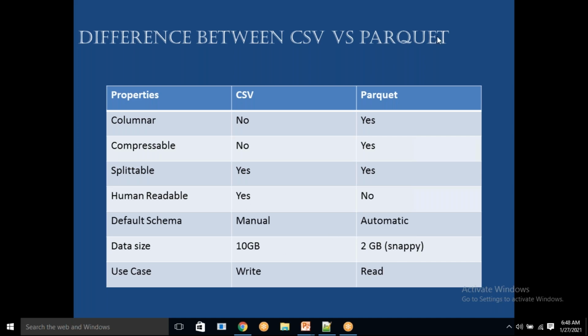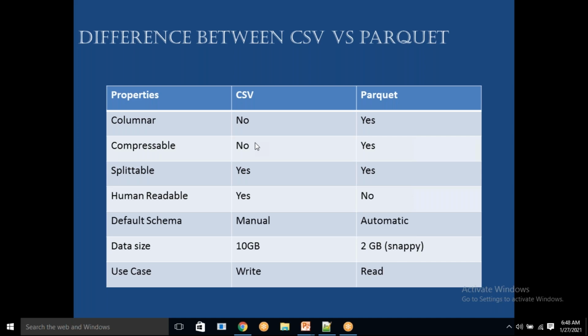Any other questions, friends? Malaya, one more question. So we are able to do all the complex joins also with this on the Parquet file, right? Yes. See, ultimately it doesn't matter what type of file. Once you read data into a data frame, on the data frame you can apply all the joins. It's not specific to the file. File format only means you are going to read different types of files and create the data frame. Once you create the data frame, you can apply all the functions and all the transformations that you can do on data frames.